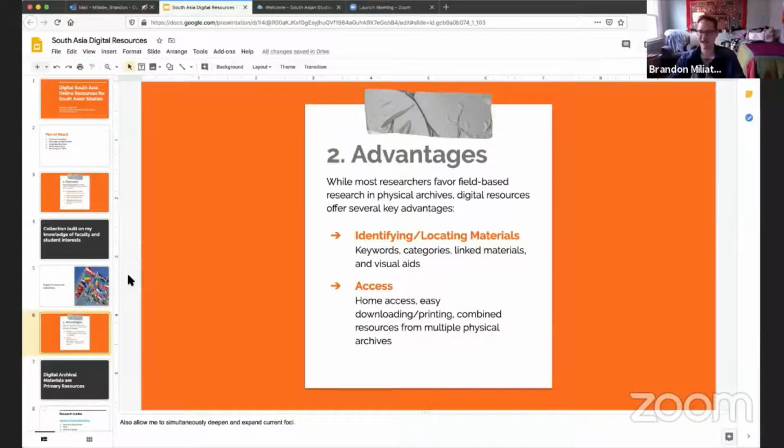Related to this, of course, is access, right? So you have easy access from home, easy time downloading and printing those materials. As anybody who has done research in archival settings in South Asia knows, and of course, it's quite a varying state, but my experience, at least, for doing research in Northeast India, both at the Mizoram State Archives and the Assam State Archives, is that I had to bring in something like 5 copies of my passport photo.